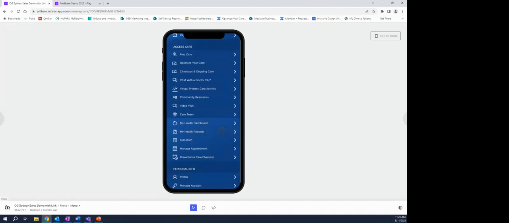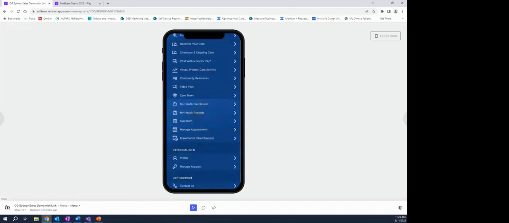My Health Records, this section, I don't think I have it on this demo, but you are able to go in and access your health records. It could be lab results, any health information that your doctor has provided that we have access to. We can report that out here to you so you have it all in one central location. You also have the ability to link up with your doctor's electronic medical records system as well, if you choose.